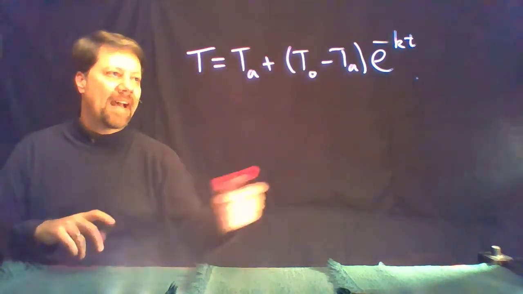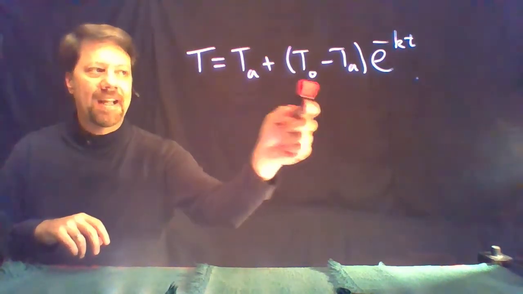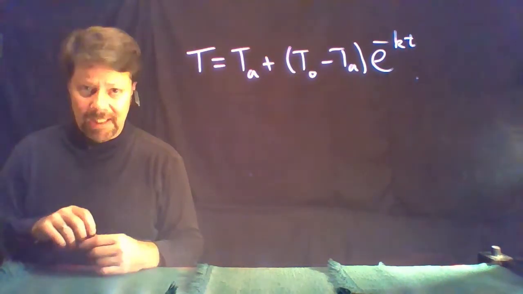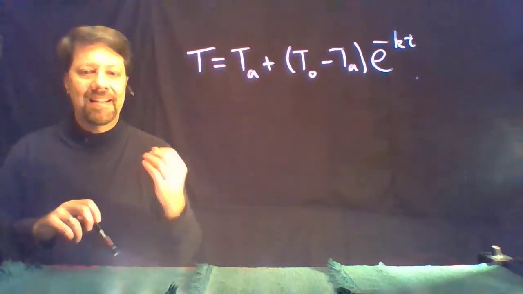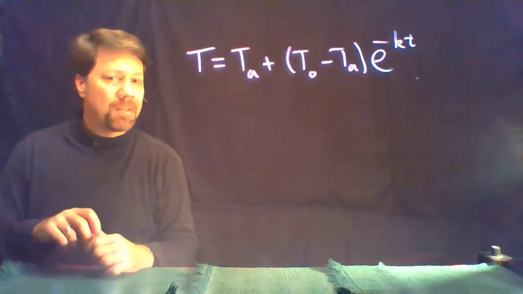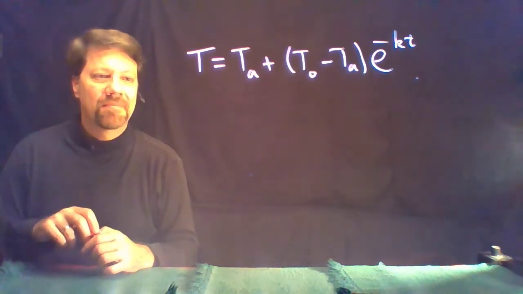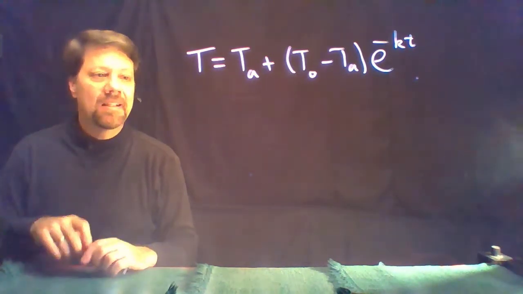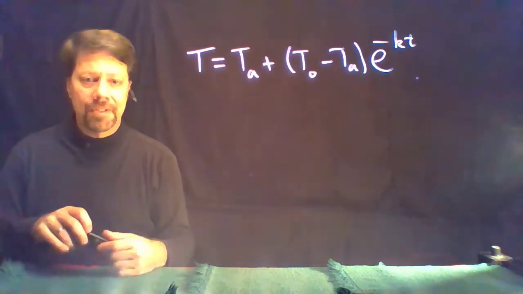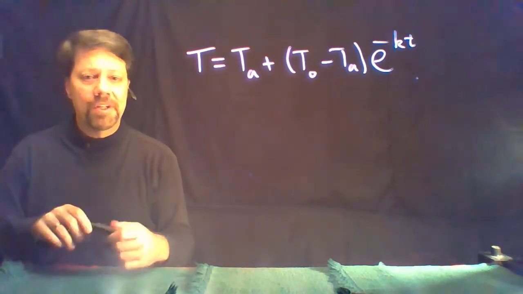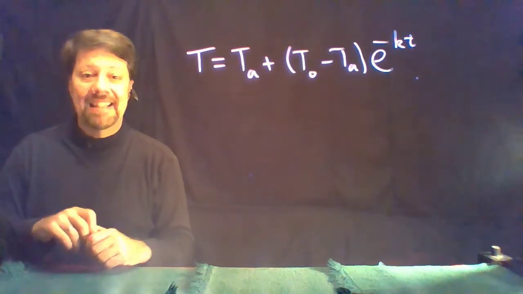Notice also that the constant of integration has some kind of physical significance. In this case, our constant ended up being the initial temperature minus the ambient temperature. That's normally the case. In differential equations, the constant of integration has some kind of physical significance which can only be determined by some data.